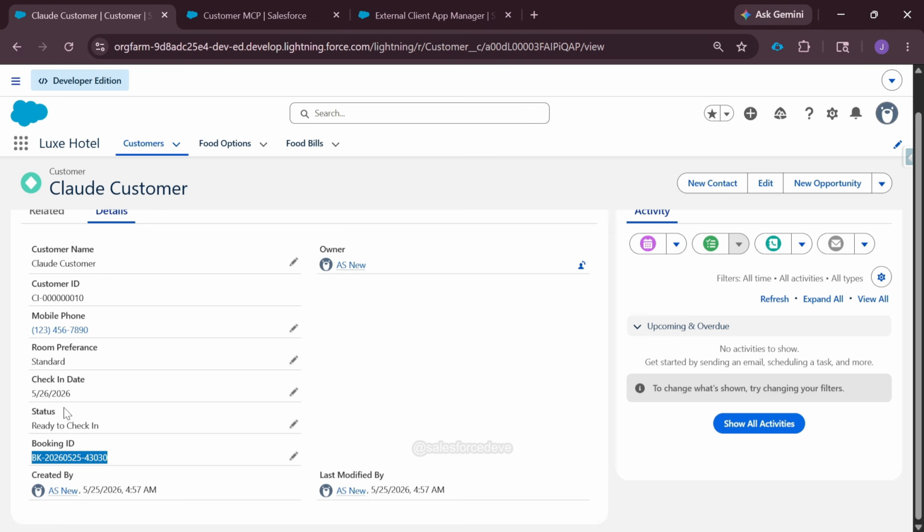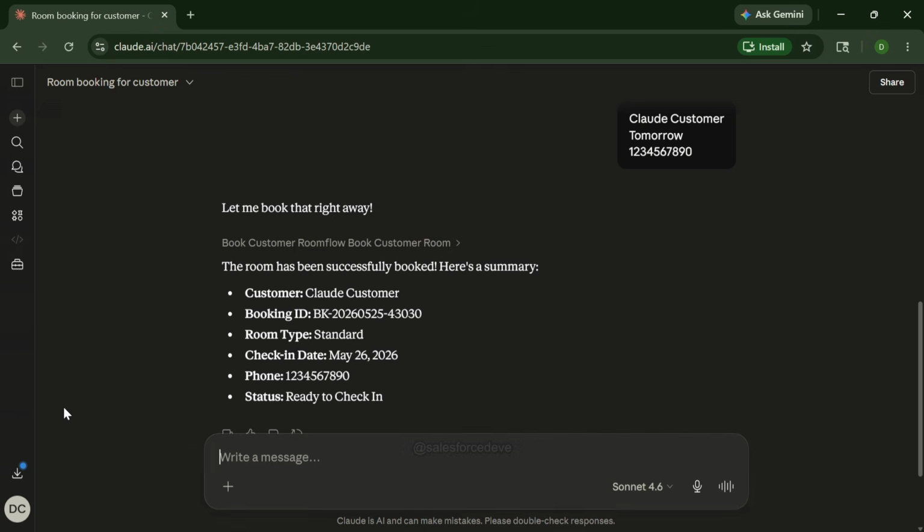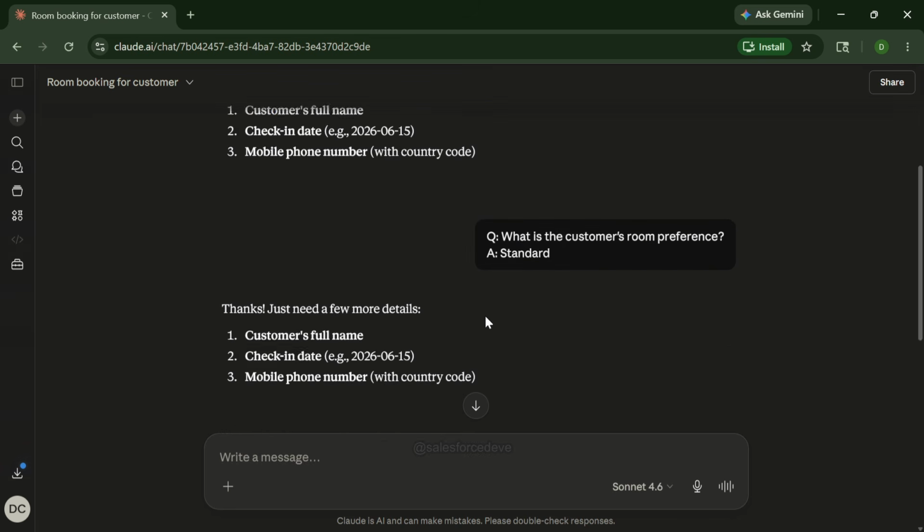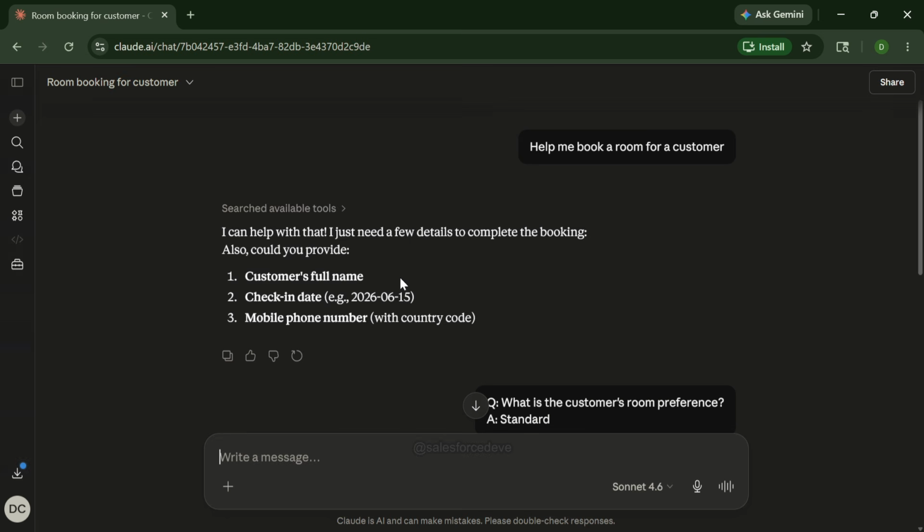Now, if I want that business process to be available headless, available to Claude, I will have to expose that action as a custom MCP tool. And this is something that we will learn in our upcoming lecture. But I hope you understood what I was trying to show here. Instead of me going to Salesforce, opening that LWC component or that flow screen, giving the details about customer name and all, I didn't go there. I was staying in the application that I was working in. It could be Claude, it could be Microsoft Teams, it could be Slack, or maybe a WhatsApp agent. I could be anywhere and I'm able to complete my task in Salesforce.